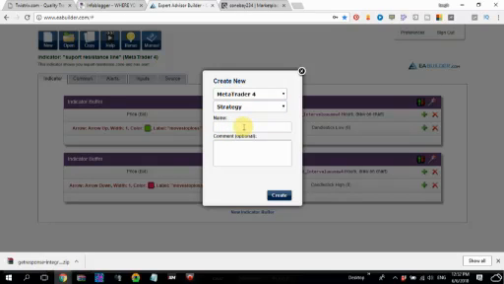Now let us call it a name that we will understand. I don't want to call it MA cross because I already built MA cross, so I want to call it something like crossover of moving average.